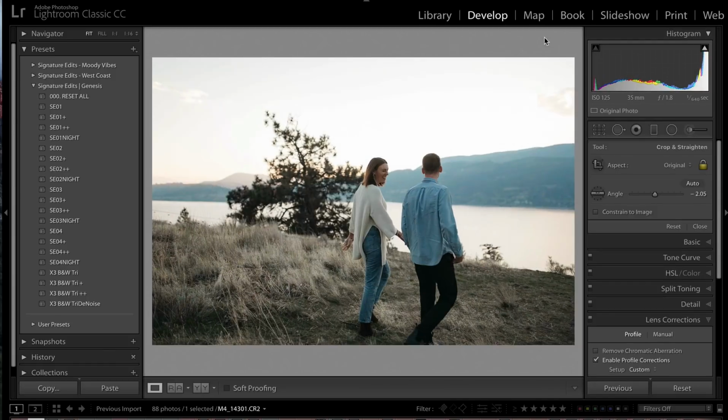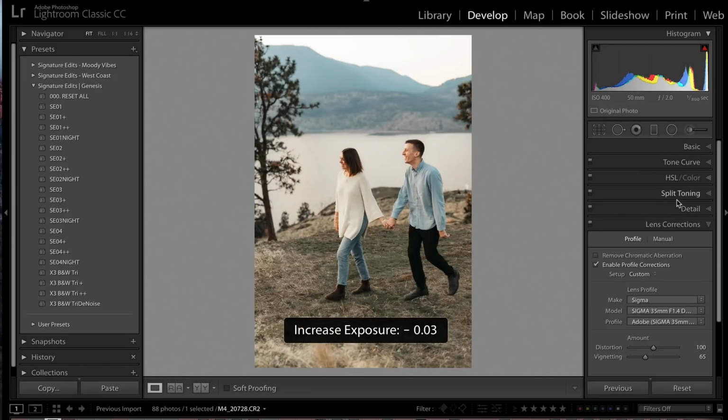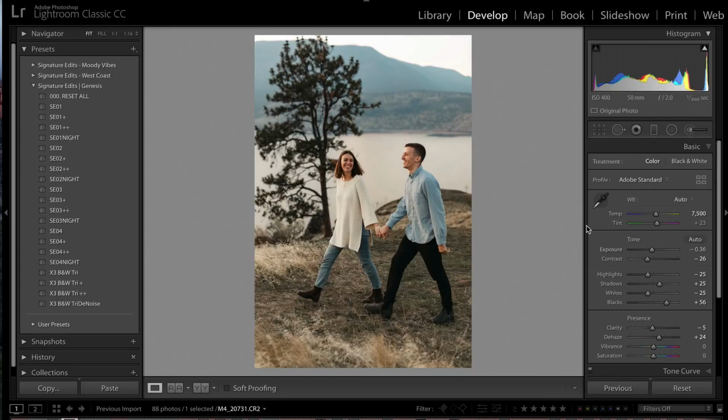And you'll notice that I'm using the keyboard shortcut. So I'm using the plus and minus to adjust my exposure. That's a really quick Lightroom trick you can use. And I am holding shift, and that'll actually let me do it in bigger increments and just save me clicking more.